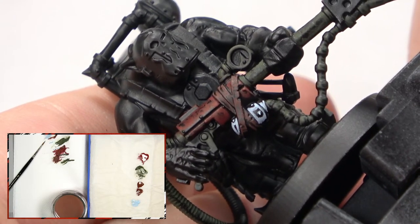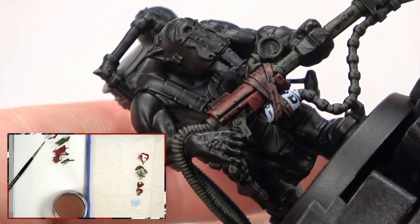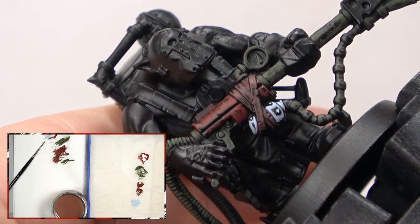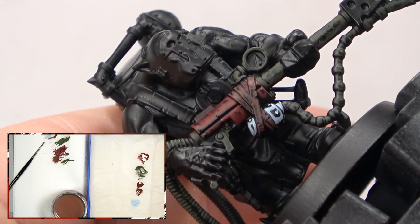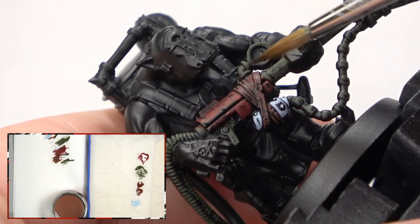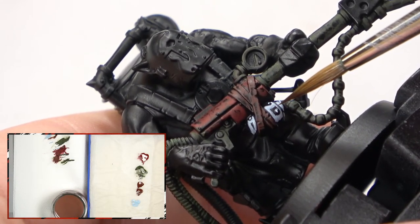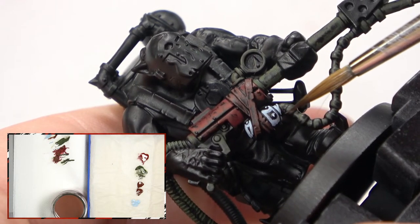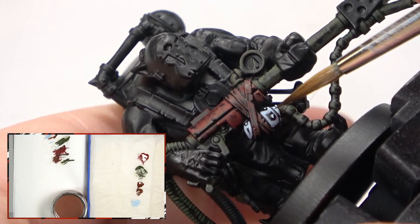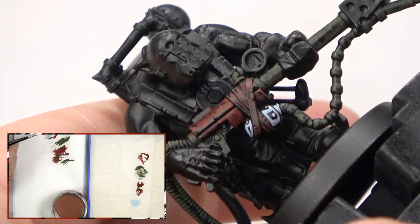In my opinion, if you prime with black or white and then paint with black, it will be okay, or dark brown or dark green, something that could fit. So I think for that one, dark green or dark brown could work really well instead of black. But in that case, when we have a color that more or less could fit, but not that one, maybe the contrast is too high between that black and the other blue. If you see, it looks more like white than blue. This is because you don't have enough saturation in that color, and next to something darker like that it looks completely desaturated. You can't see the blue color, only white.